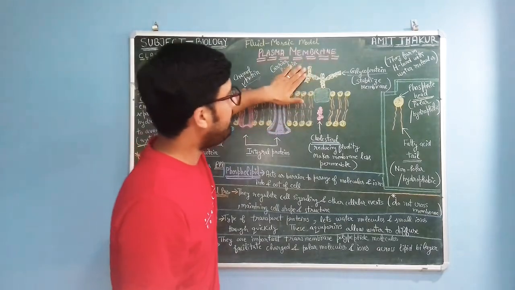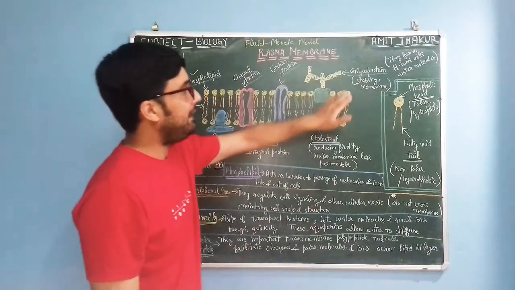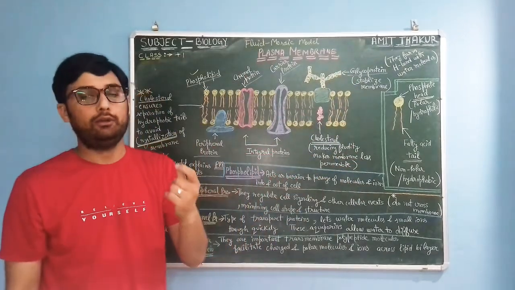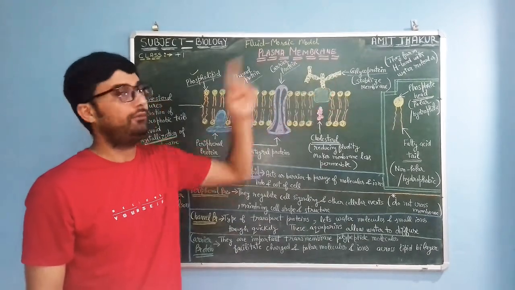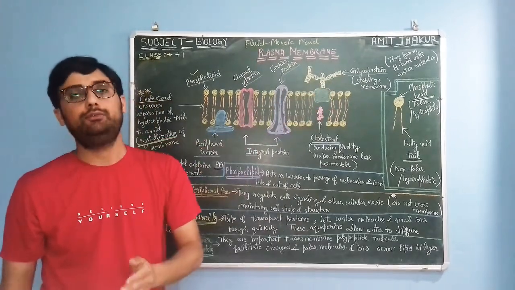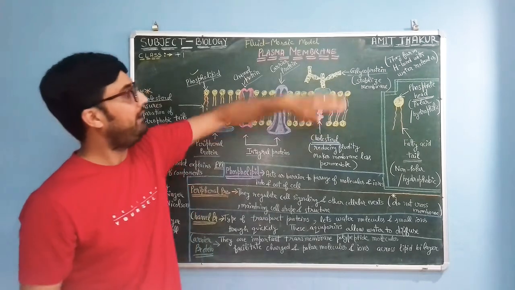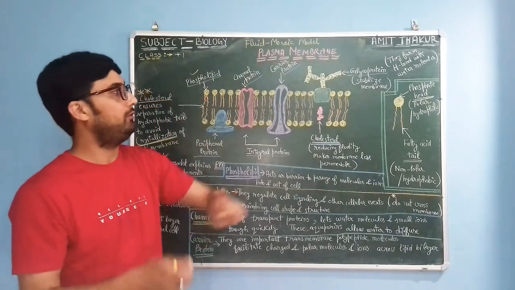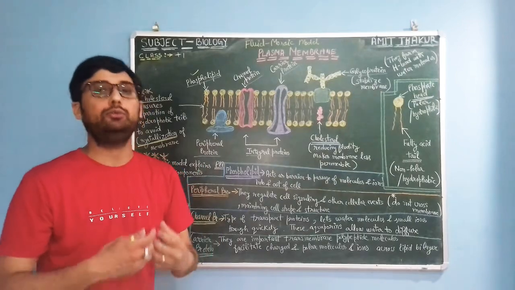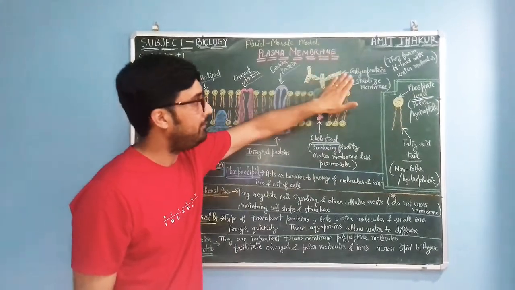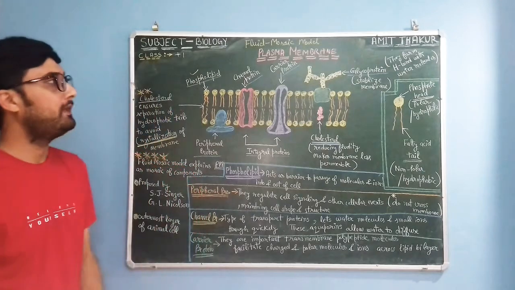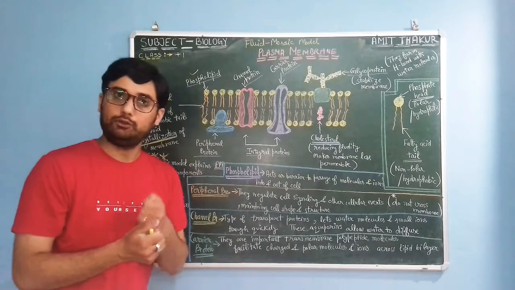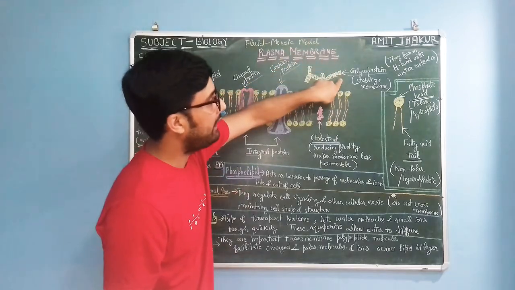Here you can see the glycoproteins are present, and the function of these glycoproteins is actually to form hydrogen bonds. These glycoproteins form hydrogen bonds with water molecules present around the cell. Who will form hydrogen bonds with the water molecules outside the cell? This glycoprotein, in order to stabilize the cell membrane and plasma membrane. Or you can also say that to bring water molecules inside, they first have to form bonds with them, so who will form that hydrogen bond? Glycoprotein.